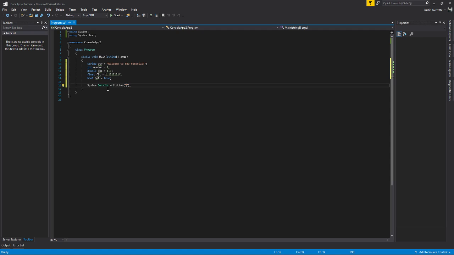Write line can take a string or a number or anything like that. So we're going to pass our str because write line is a method. Main is a method that accepts arguments. Well, this write line is a method that accepts a string. You see where it says 18 overloads right there. It can accept 19 different things. But right now, for the purpose, we're going to use just the base functionality and just pass it a string. We're going to pass it our str variable.